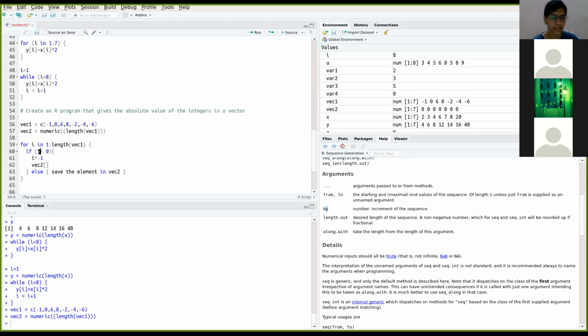Then I put here, if vec1[i]. I think this is clear now, right? So it's like the ith element in vector 1. If it is less than 0, you multiply the ith element in vector 1 with -1 and save it in the ith element of vector 2.